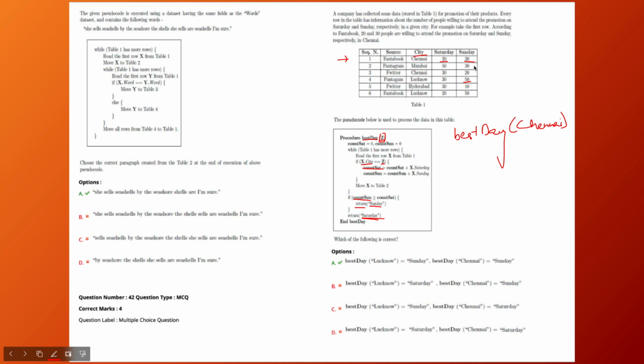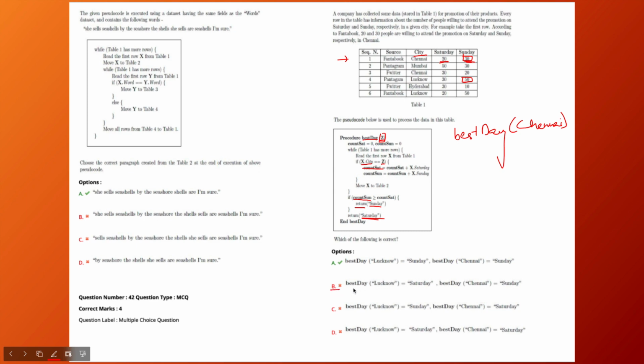And in the case of Chennai, 30 people attended on Sunday and 20 people attended on Saturday. So definitely we're going to return Sunday for both of these. So this is quite an easy thing to guess, why this first option is correct. But let's see why the other options are not correct.